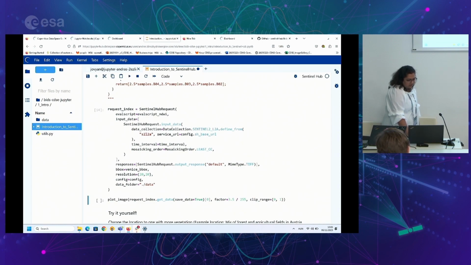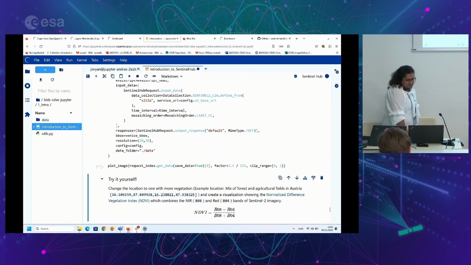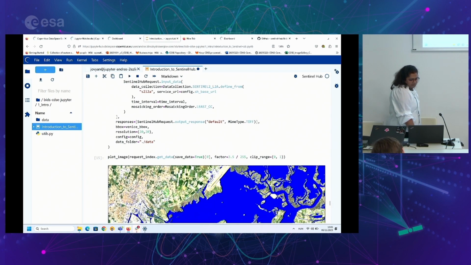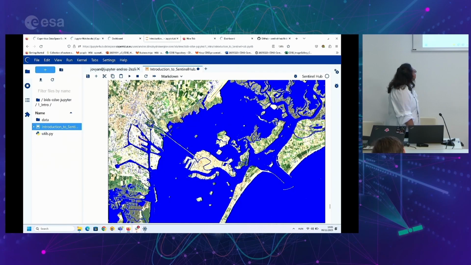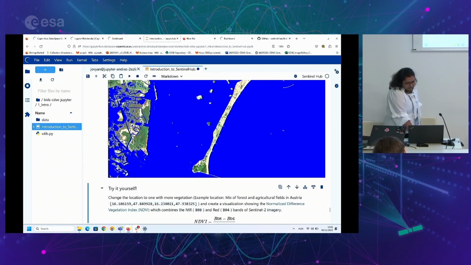And I run the request. We see this kind of image where all the water pixels are displayed in blue color, and the land is displayed in true color RGB composite.